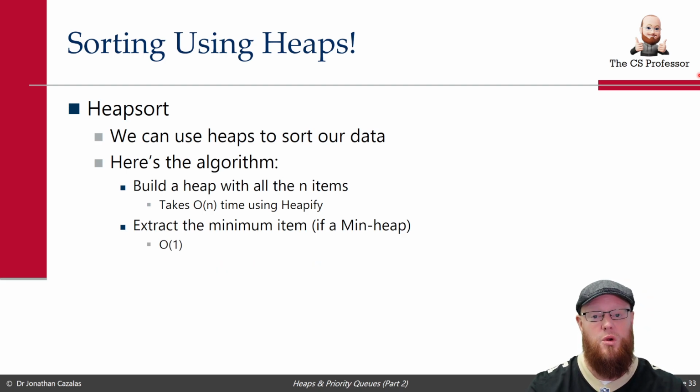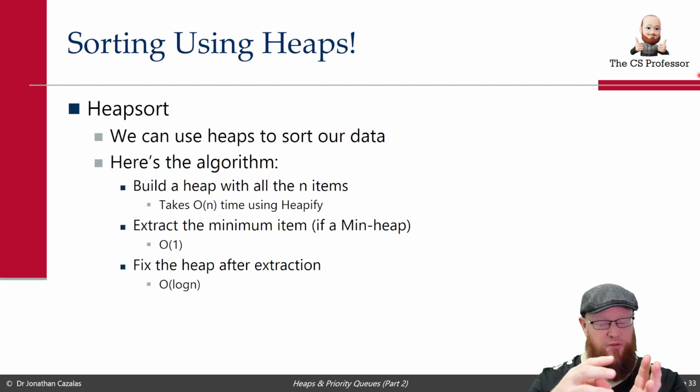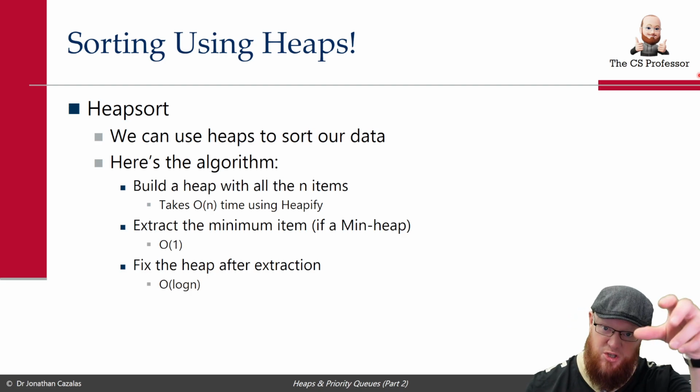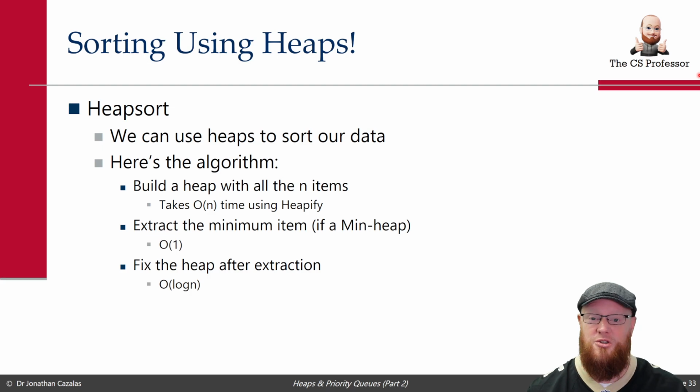So what are we going to do? We extract that first item and fix the heap. That's a log n cost. But now we found the smallest item and we printed it, or put it into an array. Well, then we do it again. We get the next smallest item, which is currently at the root. We extract it and we fix the heap. Now we have 998 items left in our heap, and we do it again.